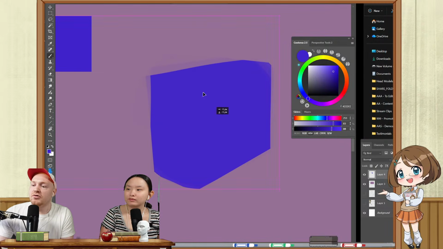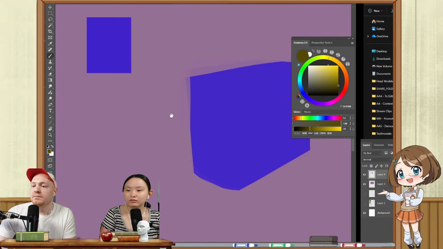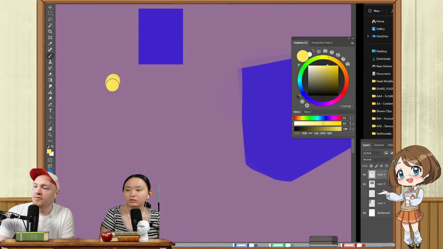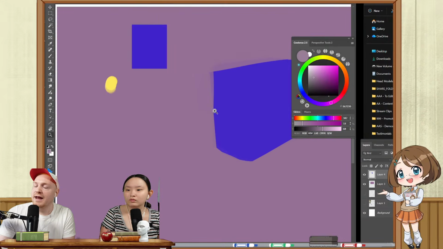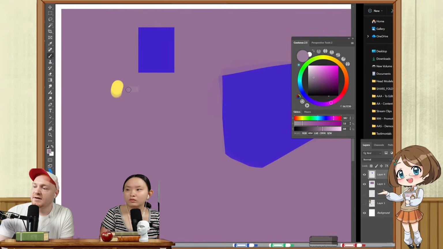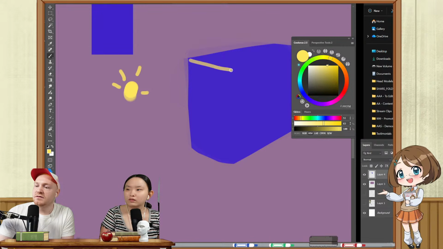And here's our blue that's being affected by the pink. And then we'll go, what is my light color? Well, let's say I have a warm light, right? I have a warm light, and my warm light is, I don't know, over here. And maybe we'll just kind of rub the warm light on the box. It's like being lit. Here's my light, yippee. I'll put this closer so you can see it. And then here's the plane of my box that's going to be hit by the warm light.